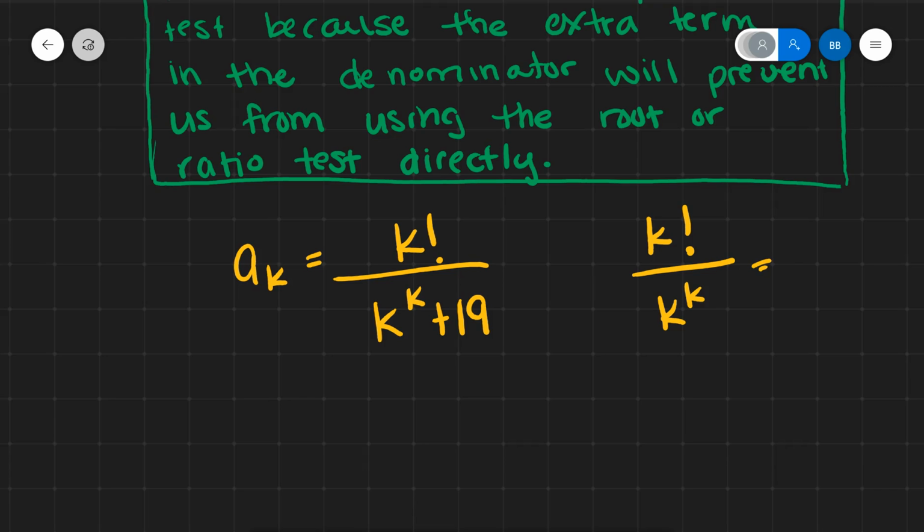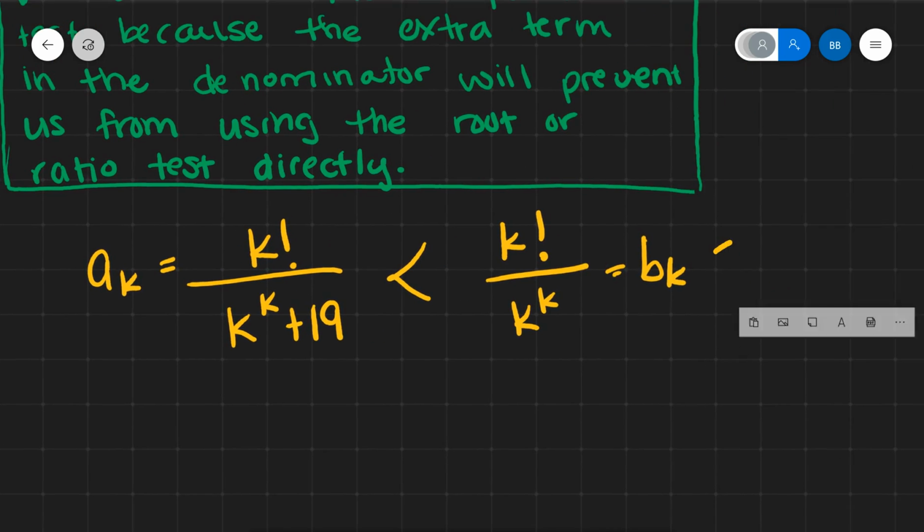So now this will be our b sub k, and we have to decide, is this greater than or less than? If we have a denominator with extra in it, for example 1/3 compared to 1/2, 1/3 has more in the denominator, and so that fraction ends up being less. By the same logic, this should be less as well, just like 1/(2 plus 19) is definitely less than just 1/2.